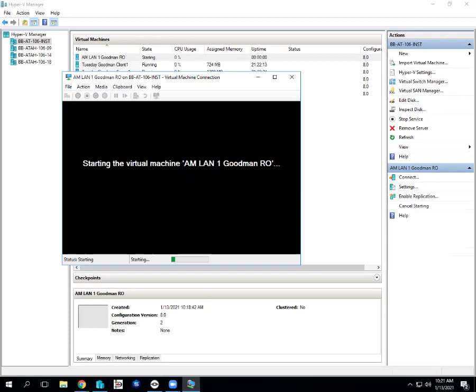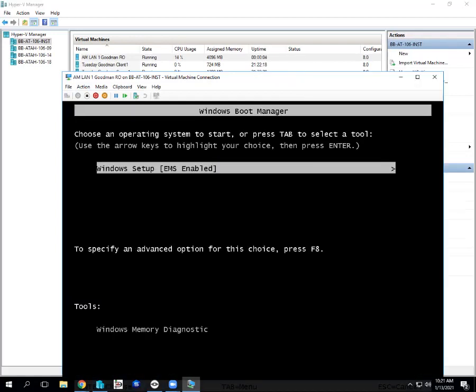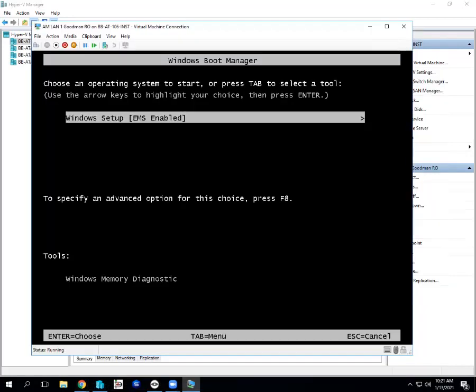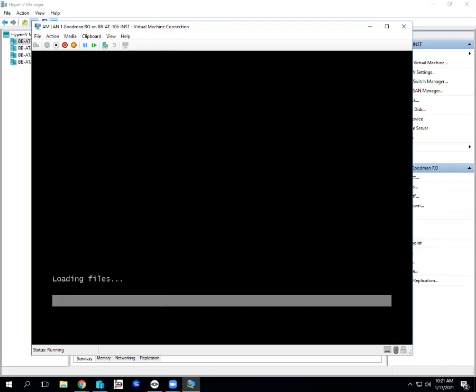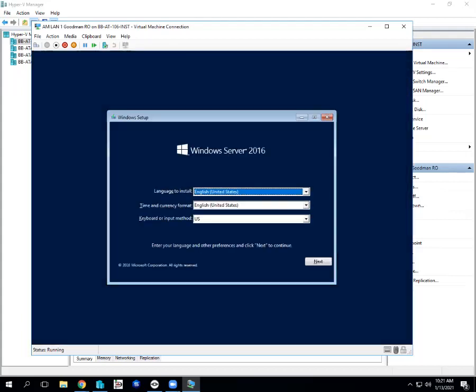So I'm going to click play. I'm going to click in the window, and I'm going to hit space bar so it would boot from CD. It might just go straight in, or it might stop right here, and you have to hit enter on running Windows setup. And if you run Windows 10 or installed anything in VirtualBox, you probably had to do something similar, although the Linux installer, you didn't have to hit space bar. I think it just went straight to it, or should have.